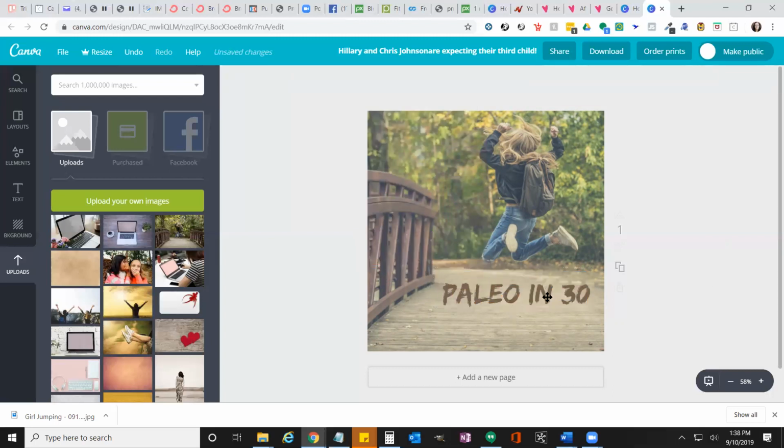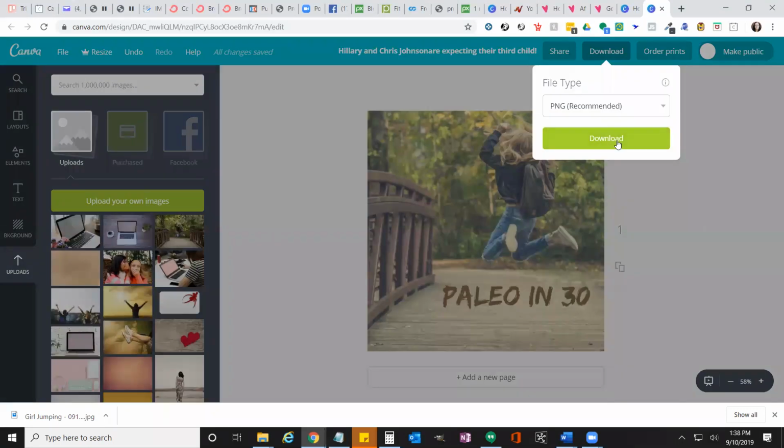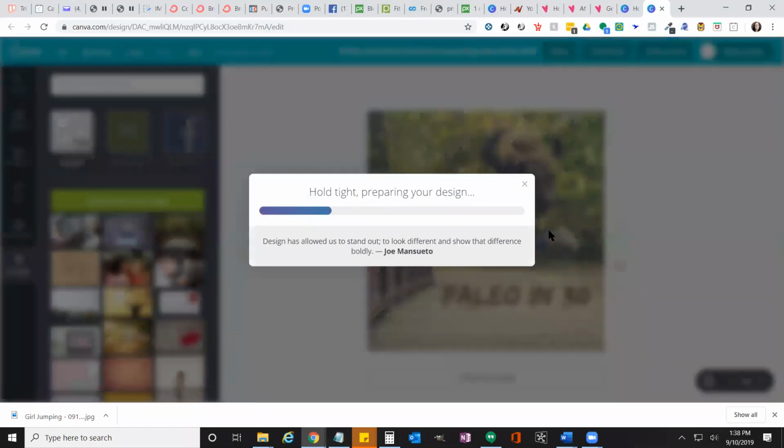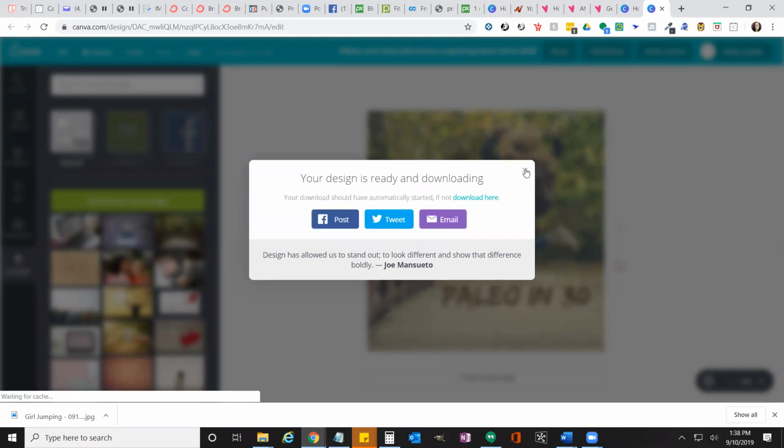There we go. All right, so I have to be honest, this isn't my most favorite in the world, but we're gonna go with it because time, right? So then we would just download. With your little hold tight thing, I just exit out of it, I don't even pay attention to this because what I need is gonna come up, and it's just as simple as cut and paste or saving as.